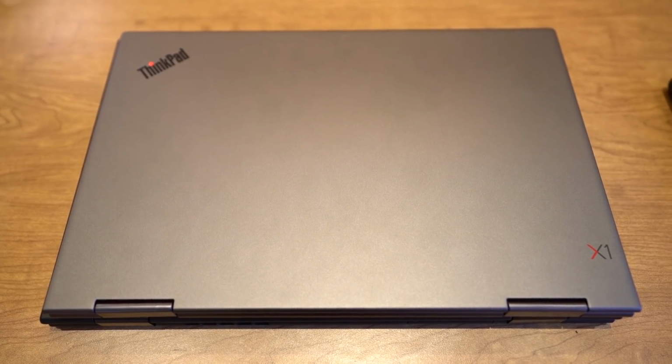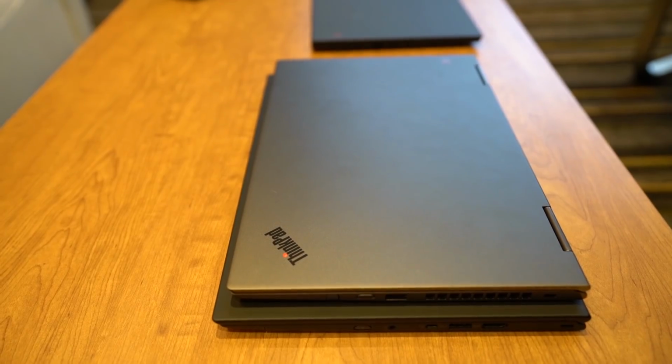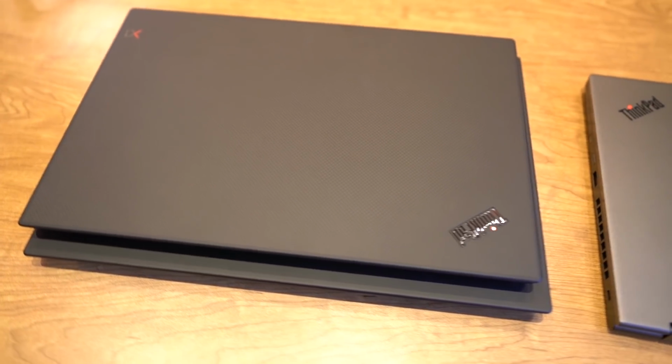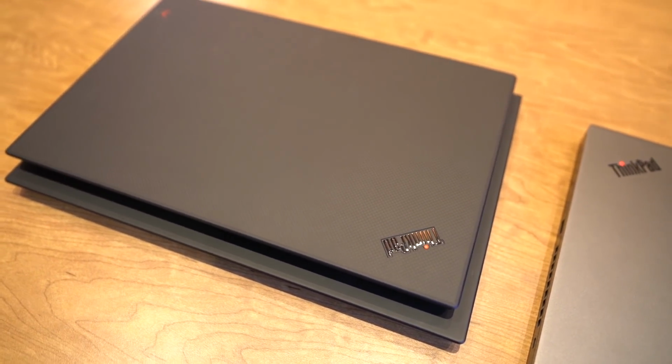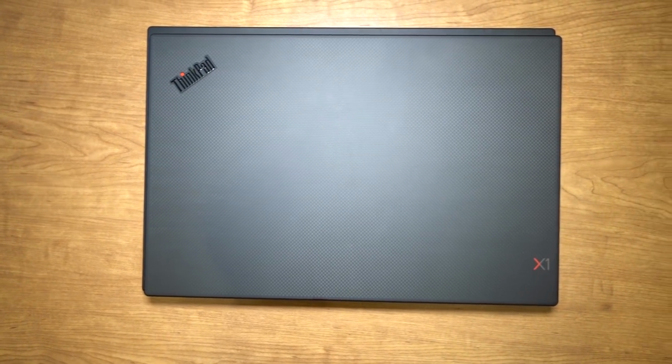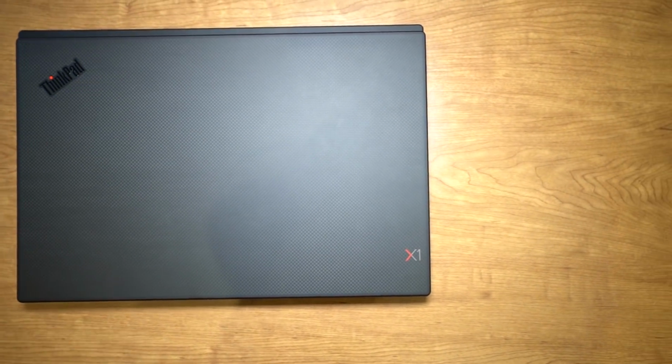The ThinkPad X1 Yoga as well, this is another one that now sports a new CNC aluminum chassis, and it's 17% smaller than previously. So it looks really nice. The design on this one is really beautiful, and I like that they were able to make it a little smaller. This one's going to be $1929.99 releasing in June.